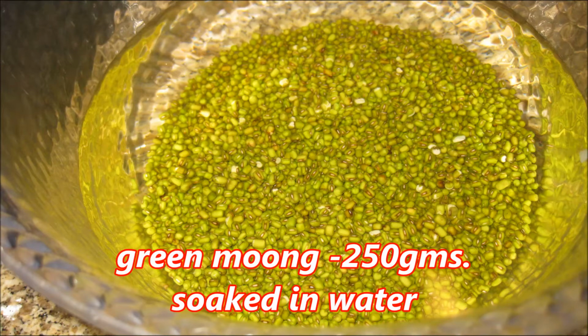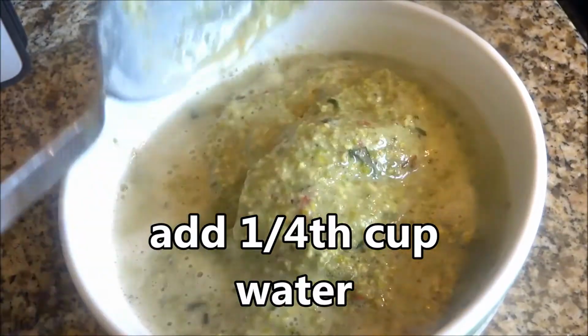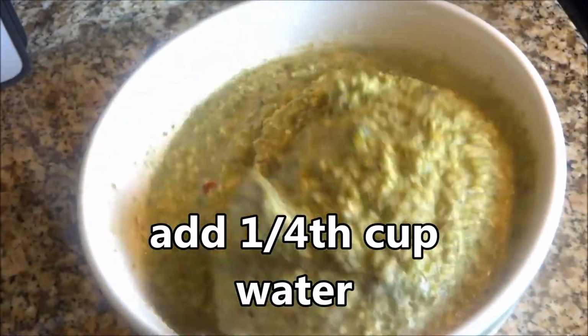To make this healthy green moong dosa, we need 250 grams green moong soaked in water, green chili or red chili, curry leaves, Himalayan pink salt, some cumin seeds and ginger slices. Make a paste of all together. Add 1/4 cup of water in this batter.